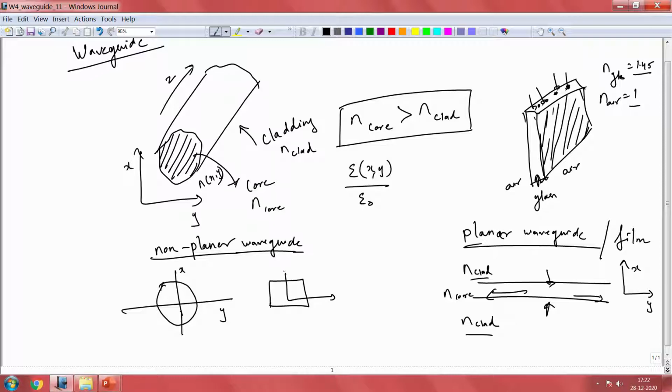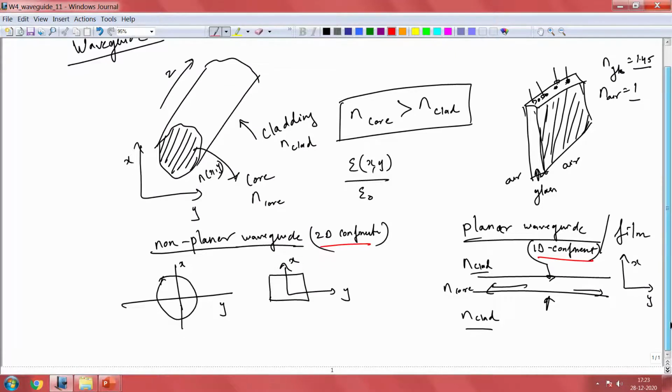So, two dimensional confinement, and here it is one dimensional confinement. This is the basic difference between a non-planar waveguide and a planar waveguide.